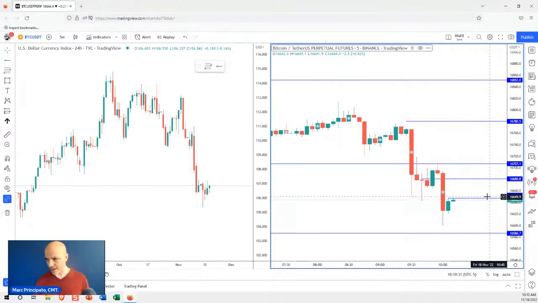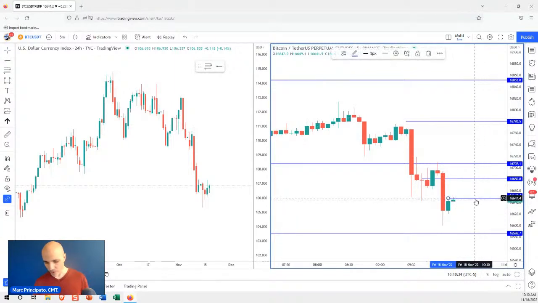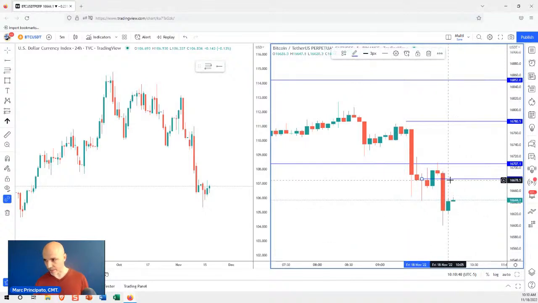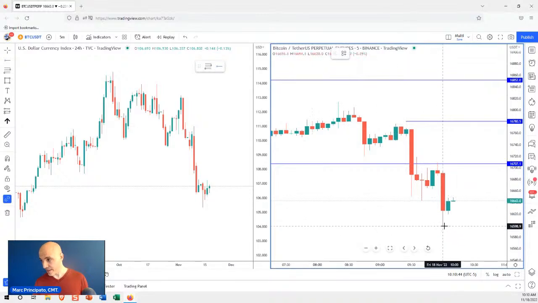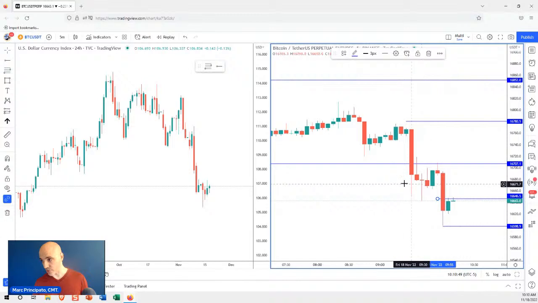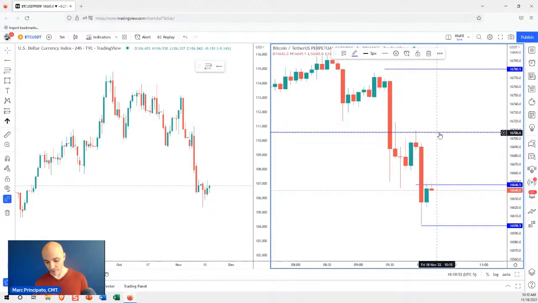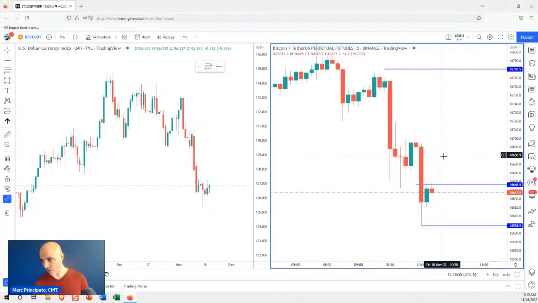Let me erase some of these lines. Okay, so a 50-point risk on Bitcoin for day trades, that's not bad, actually. I remember when I used to experiment with this stuff a lot on Bitcoin in particular, you were risking at least 100 to 150 points intraday, at least on a regular basis. Okay, 50 points is not horrible. So we're going to see how this one goes.